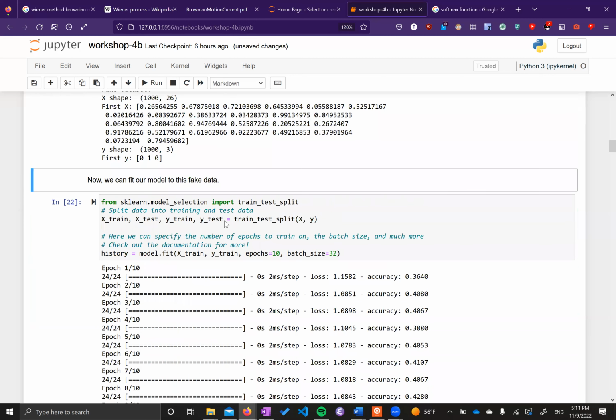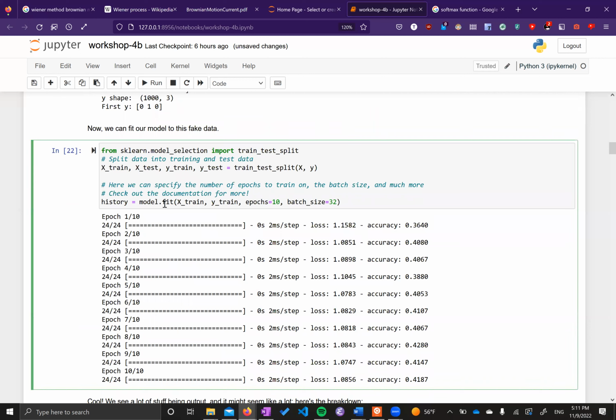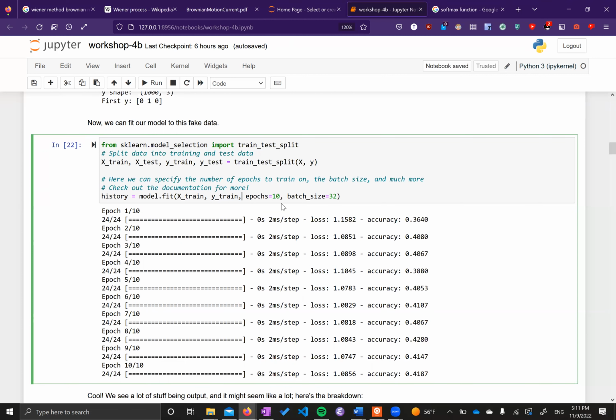Okay, perfect. So now to actually train the model, we call this function called model.fit. We give it its training data and its training labels. Then we tell it the epochs, which we briefly touched on last time, basically how many times to iterate over this process. And then we give it a batch size, which is similar to what we talked about in stochastic gradient descent, where we're not going to compute loss on every single sample, or else that would take forever. We're going to only do it on 32 samples, for instance.